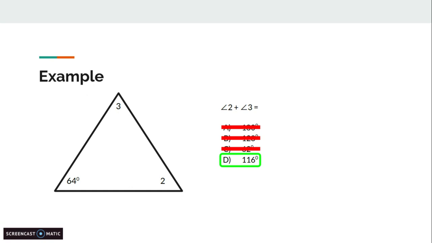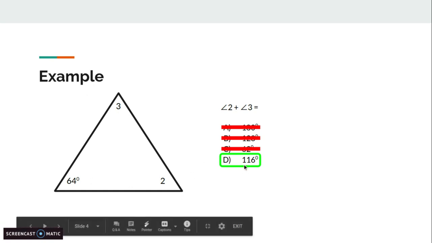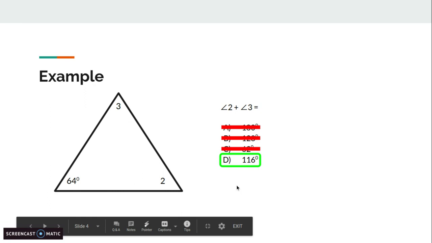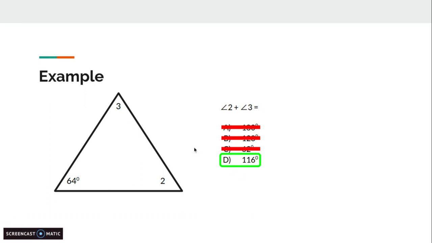So we didn't do what I just said. We didn't say, oh, which one of these adds up to equal 180. We got rid of the ones that are false, and then we found out what's right. We didn't have to do any math at all, other than dividing in the calculator to see what could be possible.